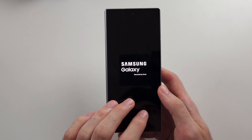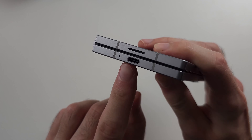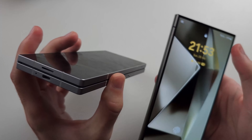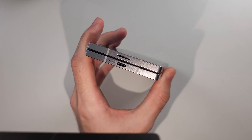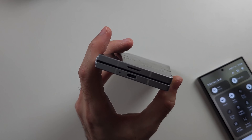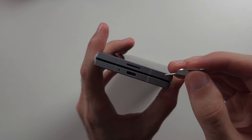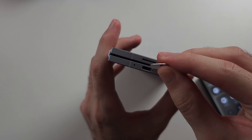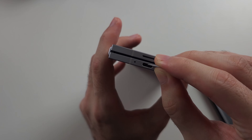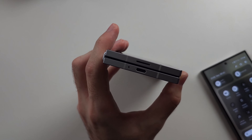If this doesn't work I'll show you one more fix, but quickly we'll check the charging port. If there's dirt or gunk built up, get a flashlight or torch from another phone and look inside. If your port is dirty, use a thin tool — you can use the SIM ejector tool or a needle — and pull at the bottom right of the charging port, swipe across, pull up, then do the same for the top right to remove any gunk. Then put in the charging cable and try again.